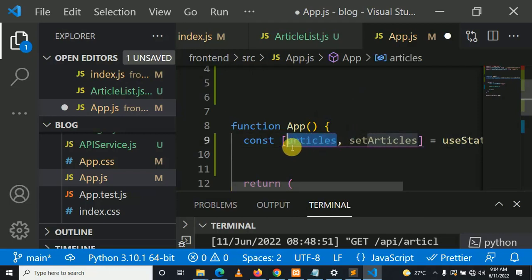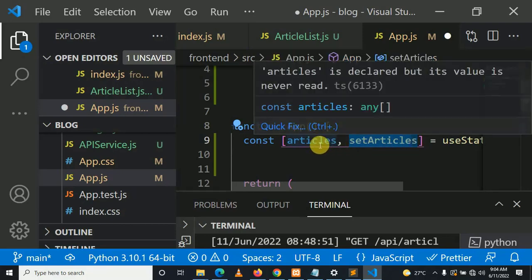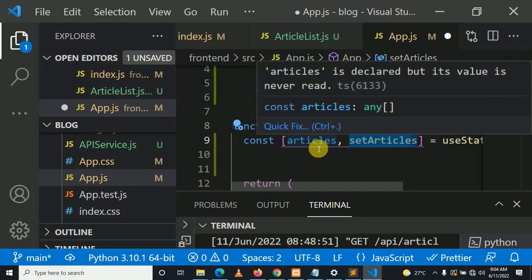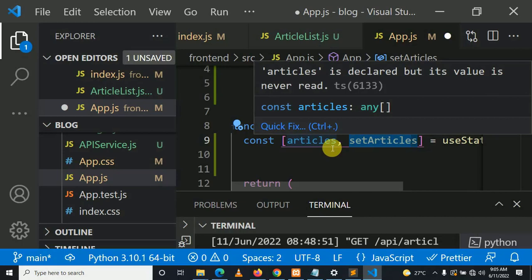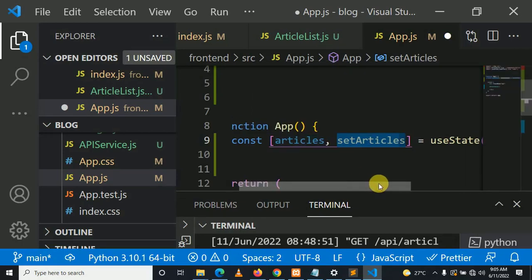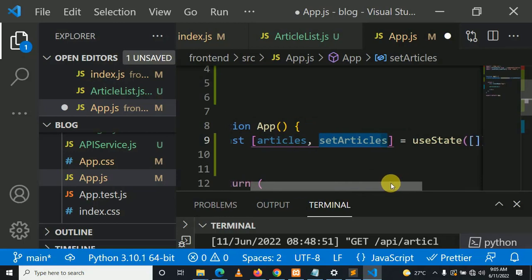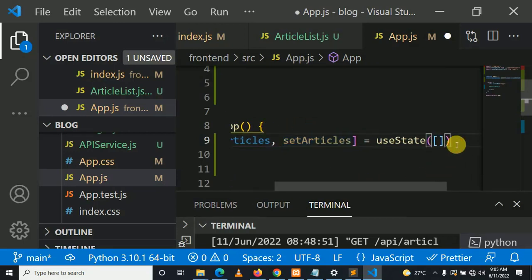This stores the current value, and the next one, set, is to update this value. So this is the value, I can say these are articles, the list of articles, and this is the function to update articles once we delete or update articles. All right. So after that, let me use effect.